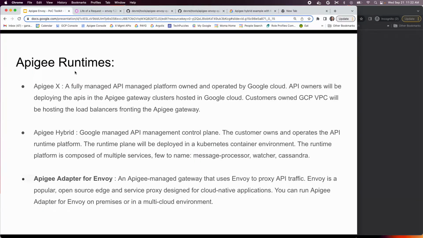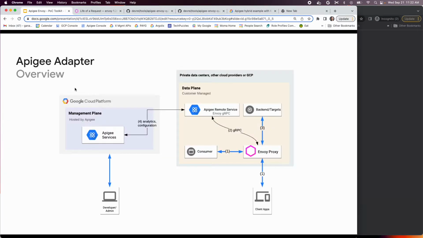Okay, now stepping back into the slide. So this is what I was talking about on the different Envoy deployment models. As you can see here, you will be having an Envoy proxy deployed in your data plane or your application, and the incoming request from the client apps is being intercepted by your Envoy, or it lands on your Envoy proxy.